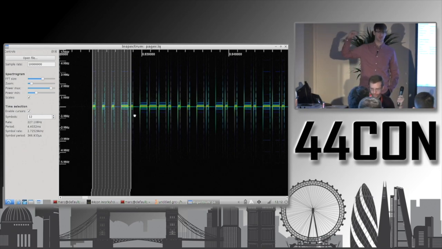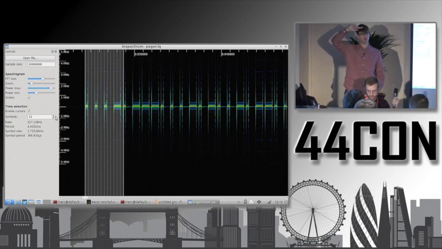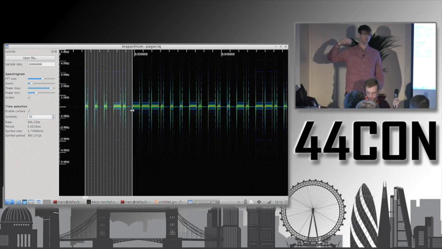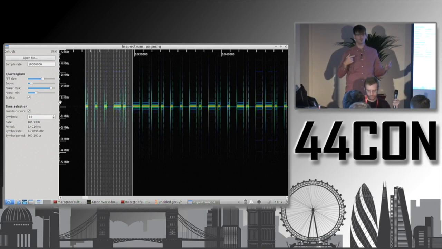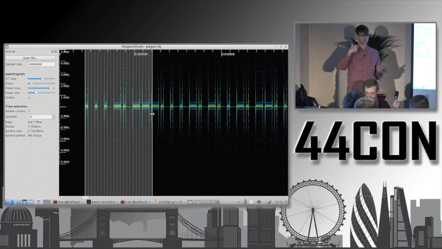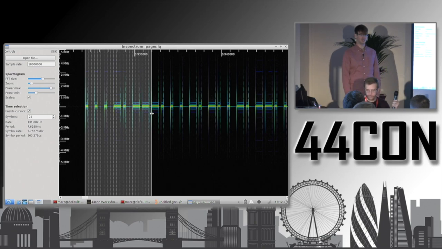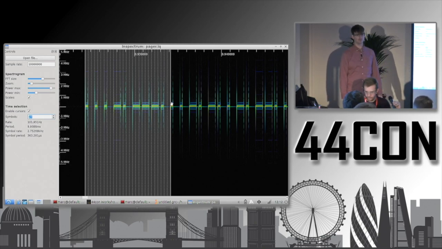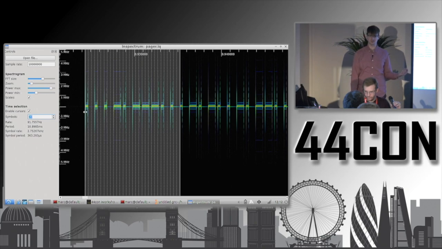And real quick, for anybody who was at the talk yesterday, does this look familiar to any of the examples that we saw? This is a very similar modulation to the siren that we saw, where it was, again, using amplitude, and it was using a pulse width type encoding scheme, where if the pulse is high for basically three symbols and then low for one, it would be a digital one, and if it was high for one and then low for three, it would be a zero. And we're cheating a little bit just because we've looked at other systems like this. If you have an OOK based modulation, it's pretty common to see a pulse width type encoding scheme placed on top. And this is the sort of thing that you'll just gain intuition for as you do more of these.